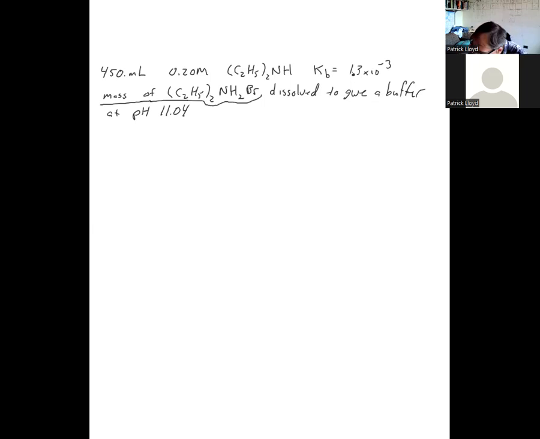Now, there's a couple of different ways to deal with the Kb, and I showed you one way before, and I'm going to show you the same way here. I'm going to do Ka times Kb equals Kw. So the Henderson-Hasselbalch equation has Ka, not Kb in it. So let's just go ahead, calculate Ka first. There's actually a different way to do it. There's a different form of the Henderson-Hasselbalch, which you could also use.